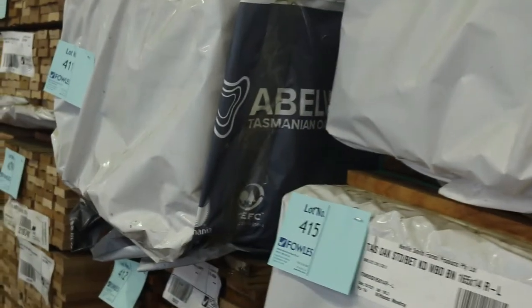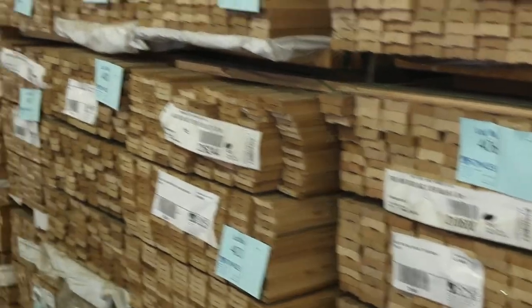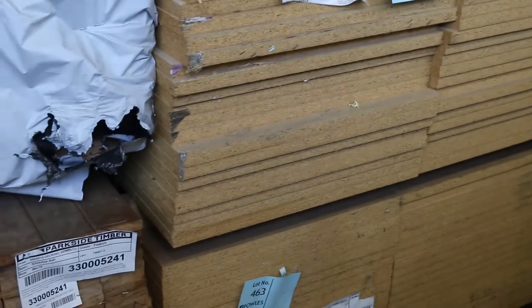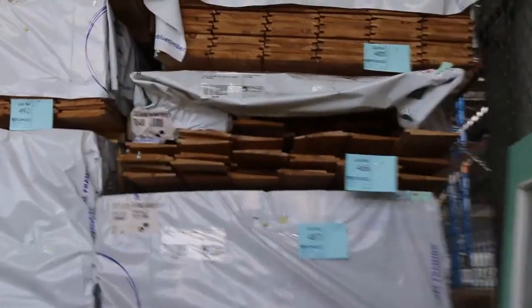More Tassie weatherboard shorts, and quite a few packs of architraves in set lengths of 1.8m — standard and select grade stock in a few different profiles and sizes. Standard and better grade architraves. Also packs of particle board across here. Some beautiful looking spotted gum posts — 140 by 140s, lot 461, 10 pieces at 2.4m — absolutely superb. Small packs and quantities of posts, and some nice Baltic cladding across there.